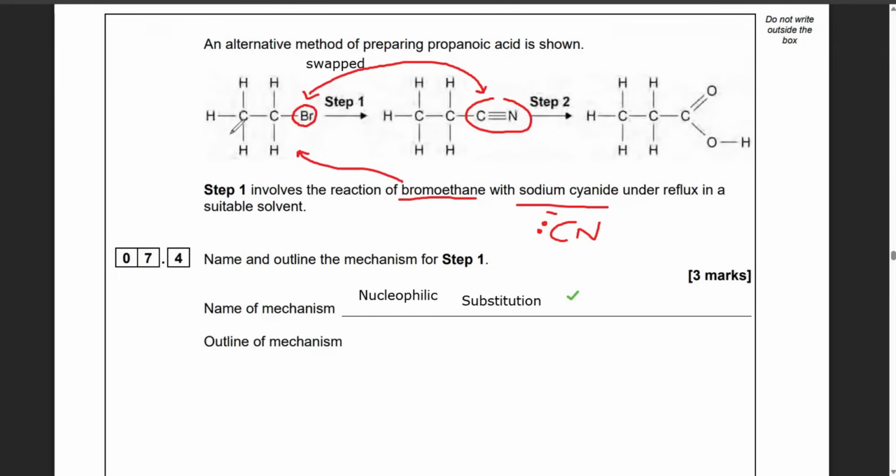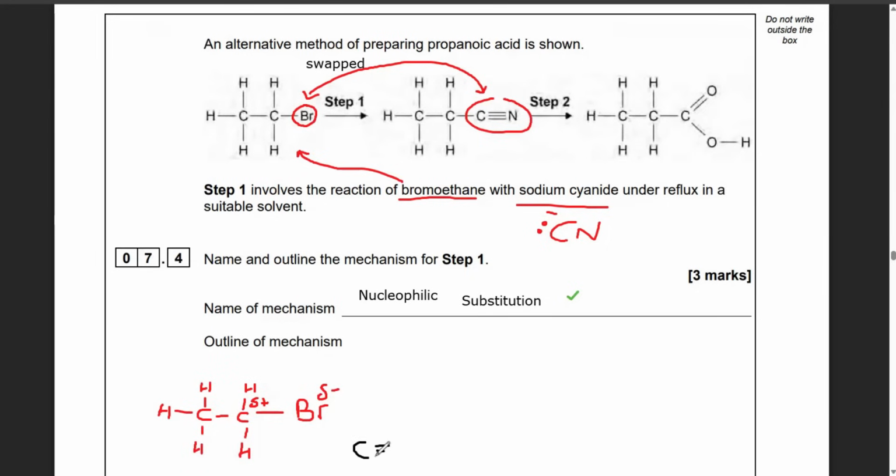Now we're going to get 2 more marks to outline the mechanism. So straight away, by the amount of marks, you know this is a simple mechanism. Nucleophilic substitution is a very simple AS level mechanism. It can come up in A2 chemistry as well. So what we're going to show here is the carbon bromine bond. Now, bromine is more electronegative than carbon, substantially more electronegative. So you're going to get delta negative on the bromine and delta positive on the carbon.